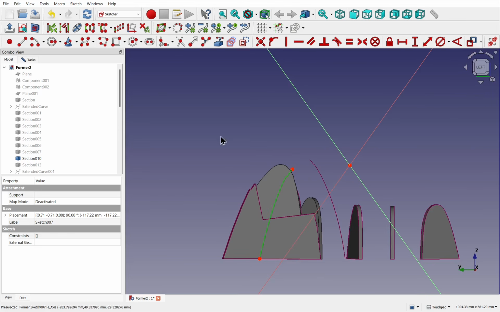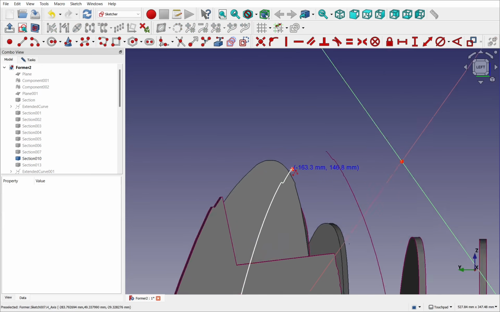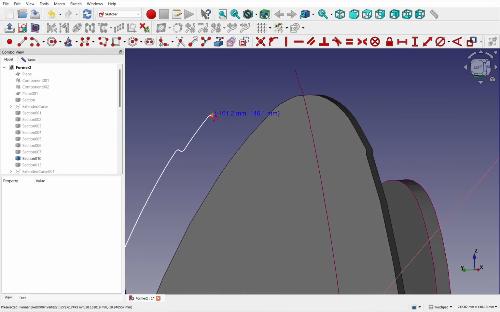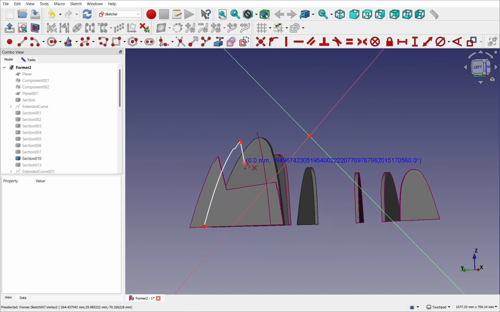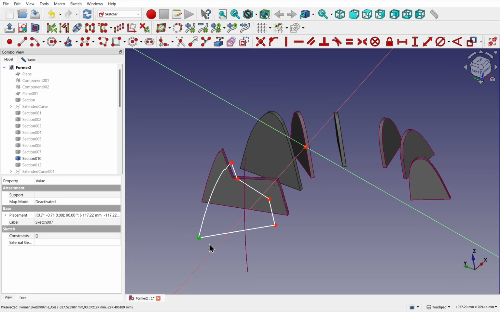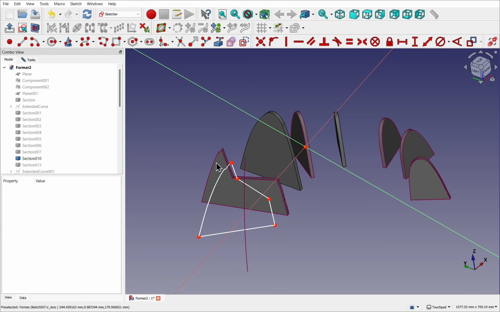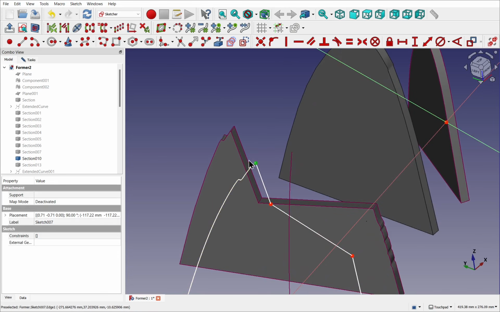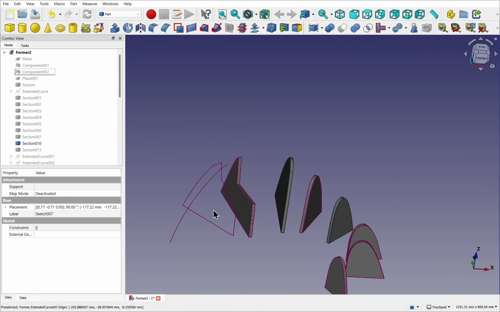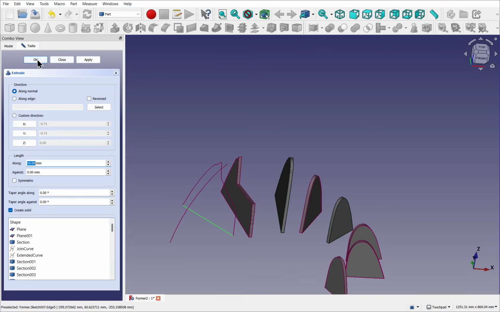So now I can sketch in what I want in here using the polyline again. And we'll place something in here. Going down. We'll come across and down again. Make sure we join up on the bottom. Highlight those two, make sure they're coincident. And I'm not sure if these two are joined up here, so highlight those, click and drag, make those coincident. And then I can close. Again, select the profile and extrude it and hit OK.